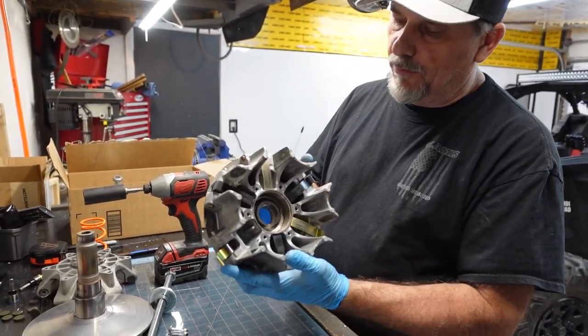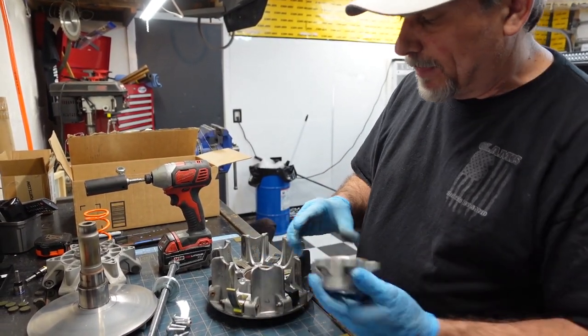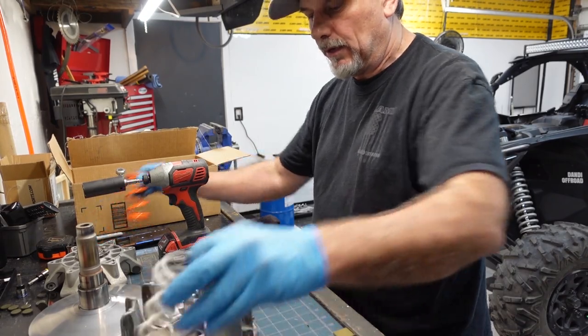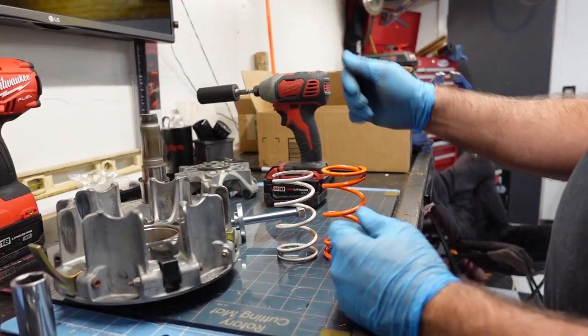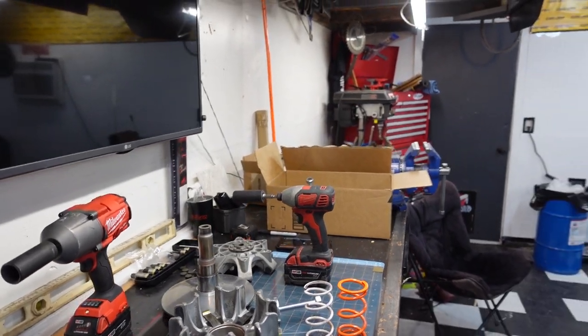So here we are. It's apart. Not much crazy to see in here. We'll blow it out real quick. And we'll pop that spring in. Let's take a look at this. What do we got? Oh, wow. Yeah, there's a difference. So the orange one's thicker, taller. We're gonna pull this thing out on the street and hear the pop-pop.